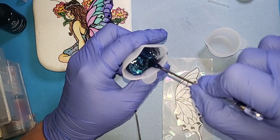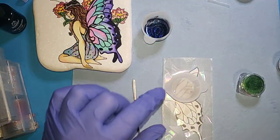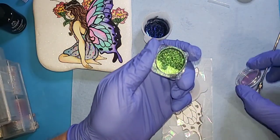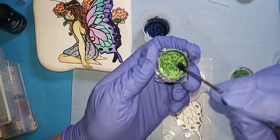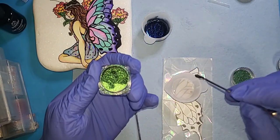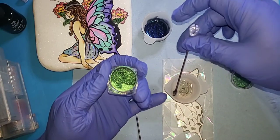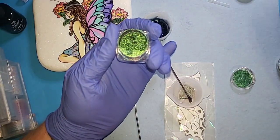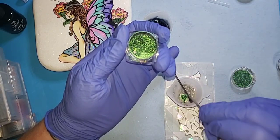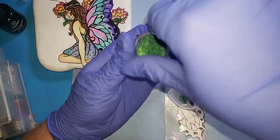Okay, we're gonna call that one done. I'm gonna put a lot less in this one. Look at this green. So beautiful. I'm not even gonna dump, I'm just gonna put it on my spoon. Touch me. Now there's nothing. Okay, so we're putting some in. I need one more hand.